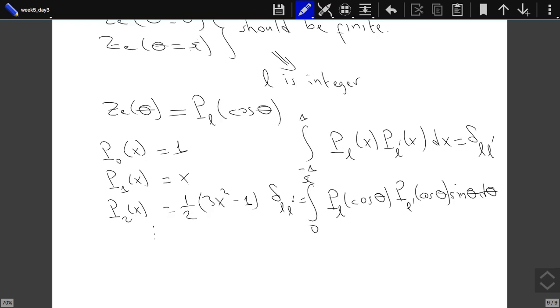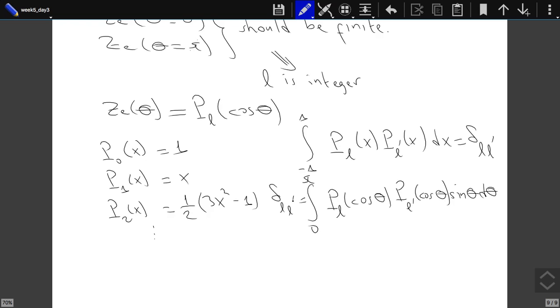Now these are the things that we will need only. Maybe from time to time we might use the explicit expression for a few of them, one or two, P0 or P1, but most of the time that will be enough for us. We don't need to know the general expression, properties, etc. This is what we need. And PL is basically a polynomial of order L.